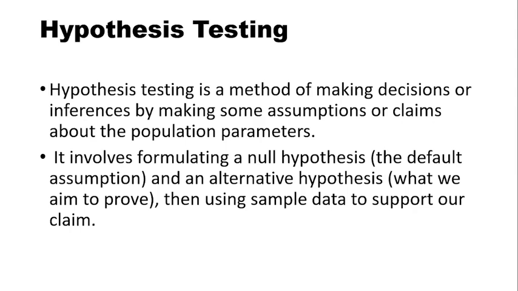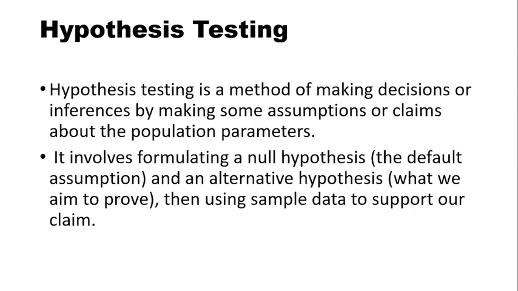Hypothesis testing is a method of making decisions or inferences by making some assumptions or claims about the population parameters. It involves formulating a null hypothesis, that is the default assumption, and also formulating an alternative hypothesis, which is what we aim at proving. Then we use sample data to support that claim. So that is what it means to do hypothesis testing.